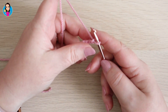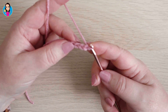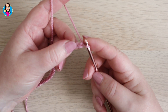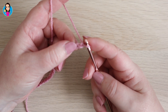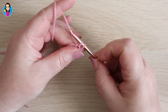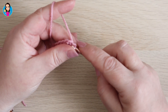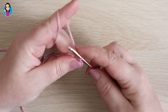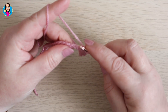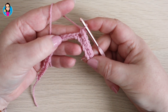I have my 21 chains and I'm going to do my three extra — one, two, three — and I'm ready to start row one. For row one we're going to be working in the second chain from the hook, so we don't count the one on the hook. We insert, yarn over, pull the loop through the chain — you should have two loops on your hook — yarn over, pull through the two loops. That's a double crochet in UK terms, or a single crochet in US. We're just going to put one double crochet in each of the chains all the way back to the start. Pause the video now whilst you put a double crochet in each of your chains.